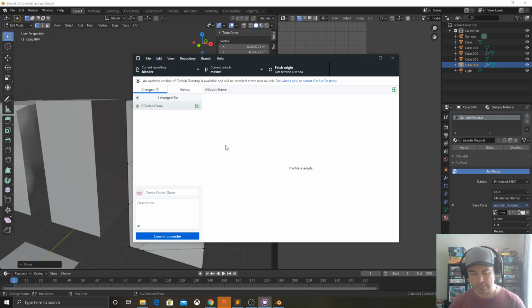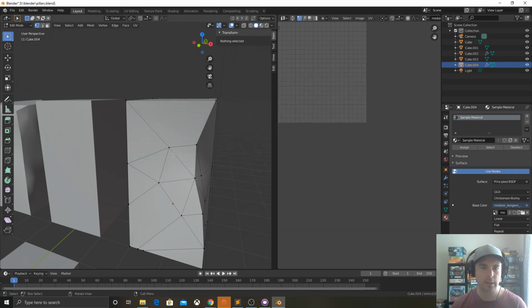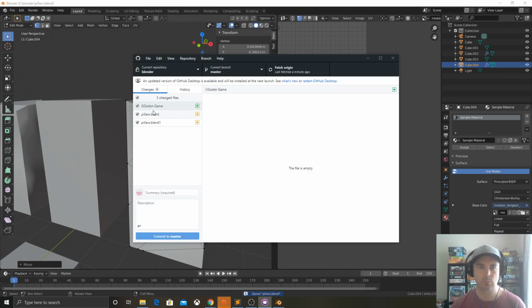It'll work for programming, the website, 3D models, whatever you want. It will take care of it for you, and all you need to do is add a little description down here. So once again, if I grab that, move it, save it, go back to here, it's noticed 3 changed files. What am I going to do? I'm going to make a summary, I'm going to commit it. Of course, I'm not going to commit every single little minuscule change. You don't want to have 10,000 different historical versions. You just want to commit the major ones, enough for you to write, I added this here, tested this, it actually works, it's all good.